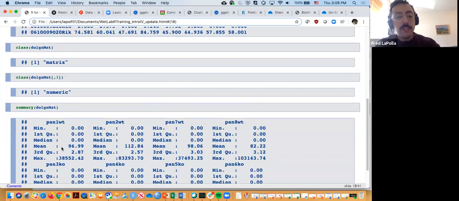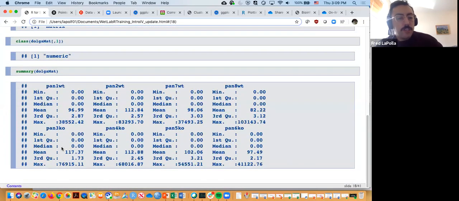And similar to how we did in the first session, I just want to get a quick bird's eye view, so I just did summary. These figures aren't really meaningful, but it is helpful for me to get a quick sense of, okay, what's the general, is there a median?